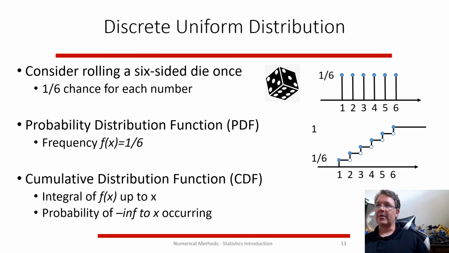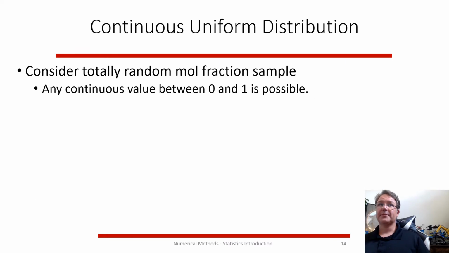So sometimes we talk about the cumulative distribution function. So if you go through all the values that die can take, starting at 0, there's 0% chance of it being 0. And out here, when it goes to 1, that means it's a 100% chance of being somewhere between 1 and 6. So basically, a cumulative distribution function is the integral, or adding up all those values under that curve to give you a value. A lot of times we just look at, basically, this is like a histogram. If you roll the die a million billion times, it should be exactly 1/6 of the time 1 and 1/6 of the time 2. So that uniform distribution depends on the lower and upper limits.